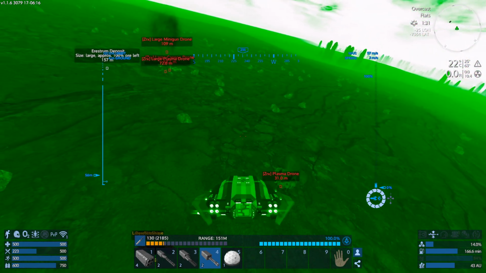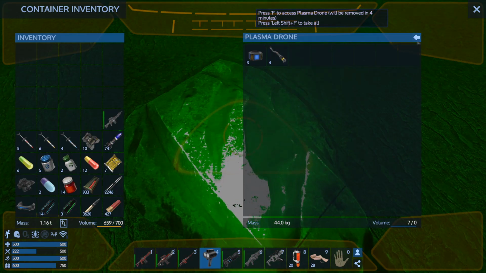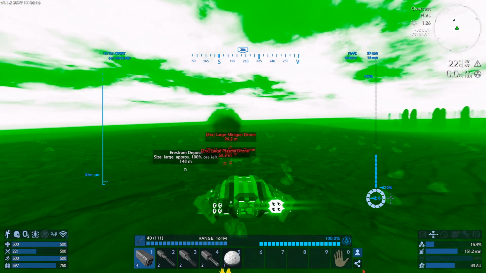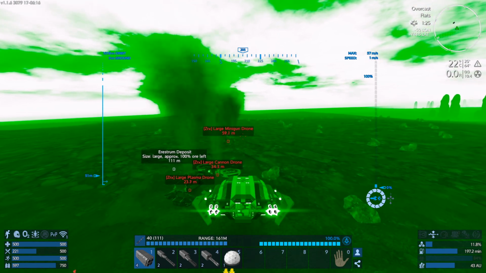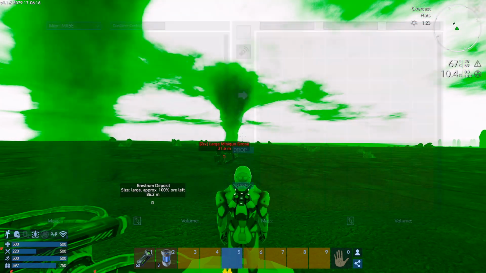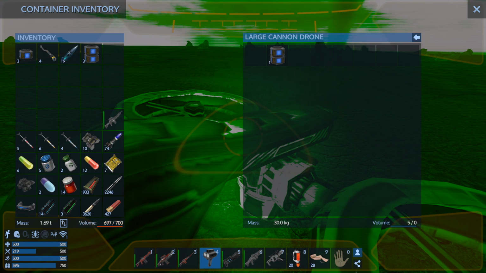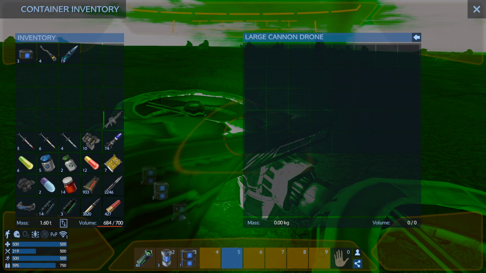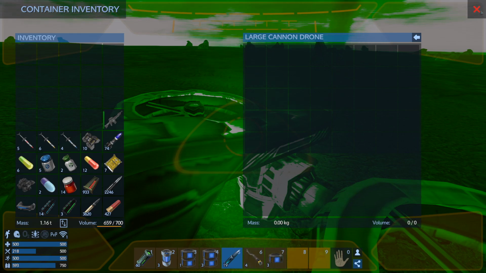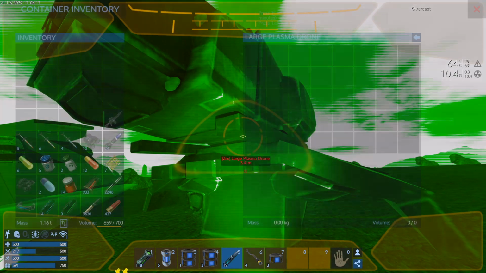Just swoop in here. Do you first, because you're the closest. We'll just get in here. We've still got the link, so. Pick you up. Drop you on there, drop you on there. Simply take the plasma charges.